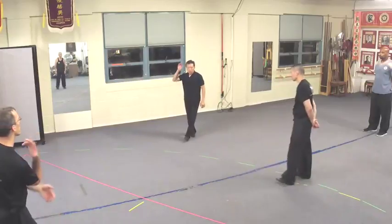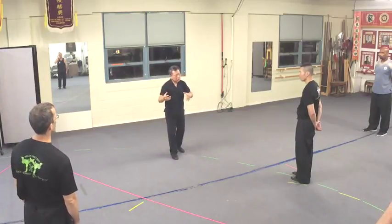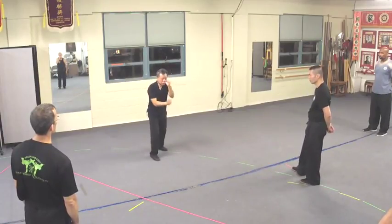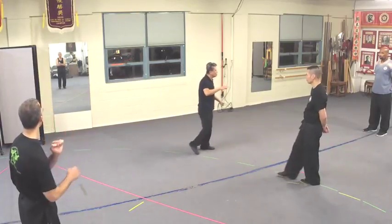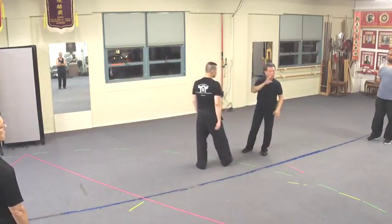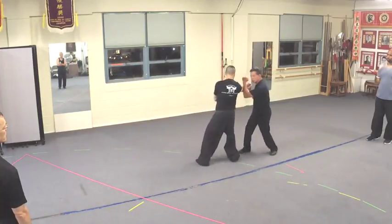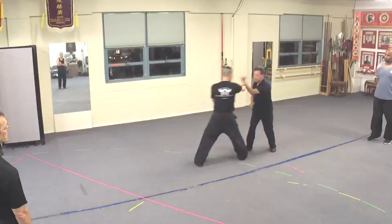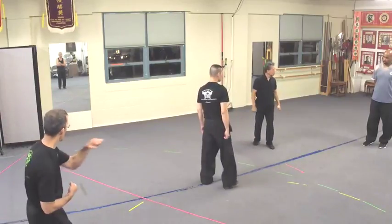Now, in sparring, we don't use open hands because you have gloves on. What my teacher says is, when you put the gloves on, it doesn't matter how your arms move, because you just do it with gloves on. So they use essentially the same hand movements. So in Kung Fu, we're not really using the hands, even though they're open, to do this. You don't grab at the opponent's arm. You intercept using your bridges. So these are your bridges. If I use this movement and this is closed, then it becomes a punch. So that's how you would use your movement when you have a set of gloves on.